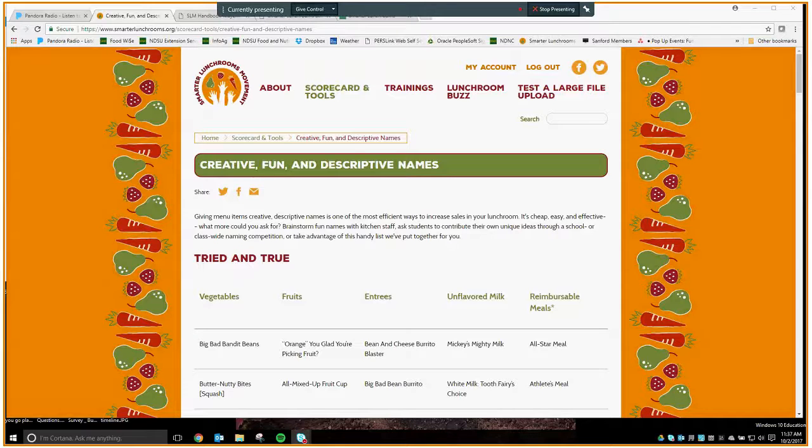So then in August, we followed up with all of the schools and got them their items, at least before school started, and have asked them to send pictures as to when they start using those items, or how they look on their lunch line or in their lunchroom, depending on what things they selected. So just trying to do some follow up with those different sites right now too.